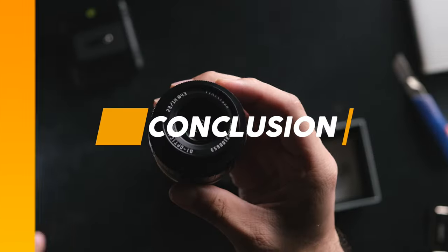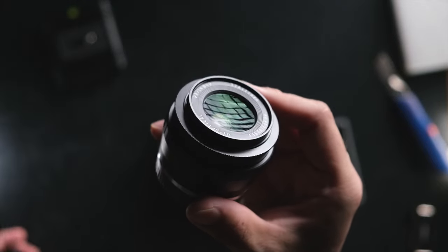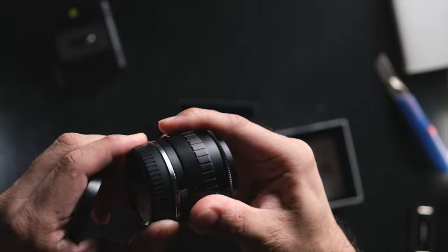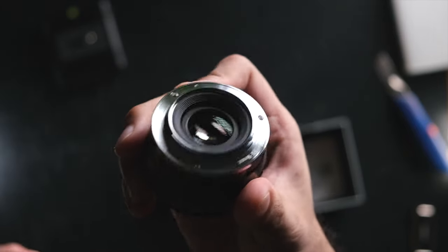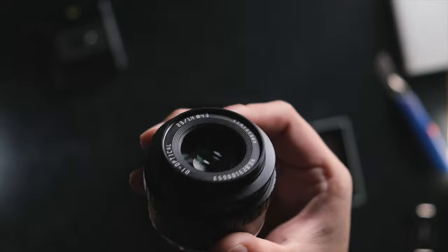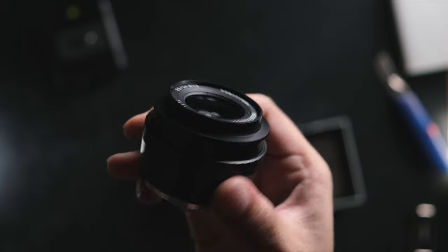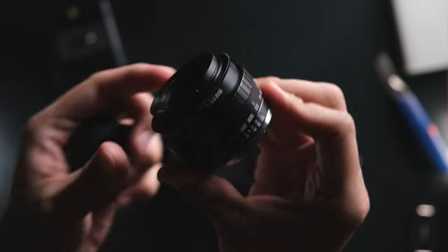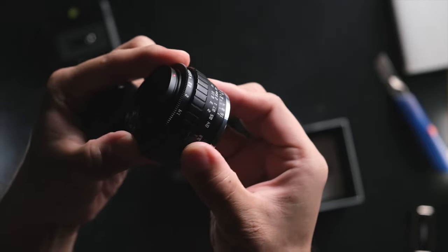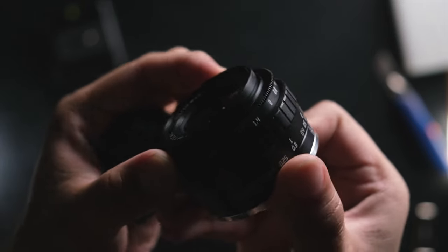Right then, so what's my conclusion after using this lens for a few weeks now? Who do I think should really get this lens? For me, I think this lens is a no-brainer for anyone looking for a really affordable 35mm equivalent lens. At $99, it is totally nothing for you to think about. The images this lens produces have character, and I love what it's able to render and capture. It is far from being one of those sterile sort of lenses that you can get. This lens definitely is a keeper.